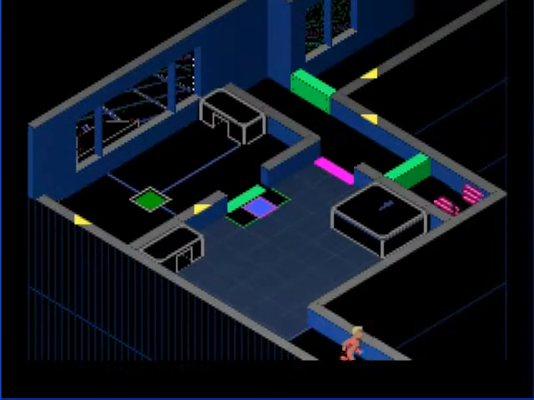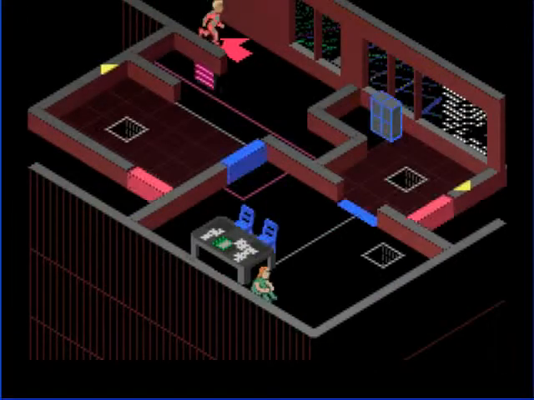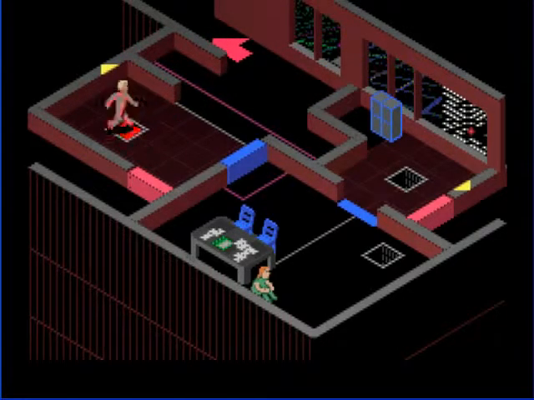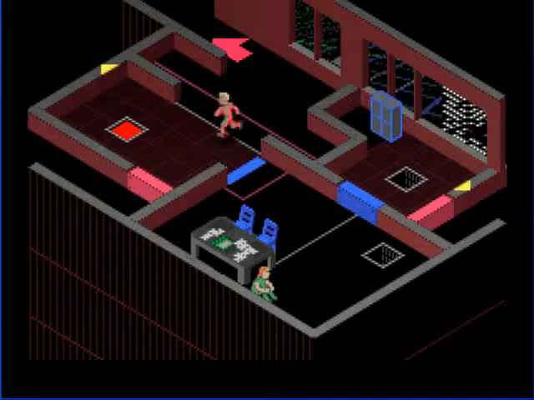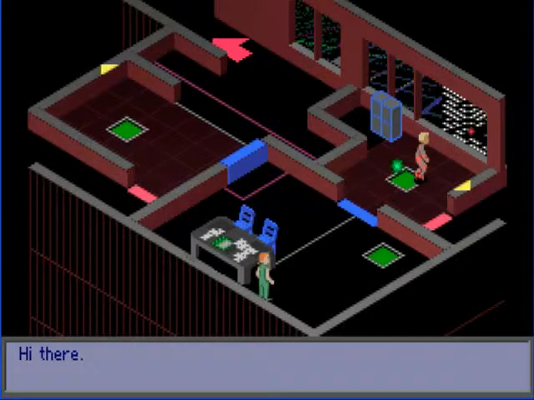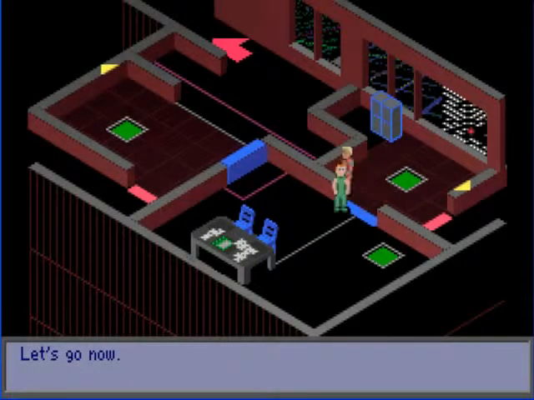Let's open our first of 4 security doors. And they're throwing this trick at us again. Getting kind of predictable there, but it's a nice trick. And we've secured the room. Let's go now.